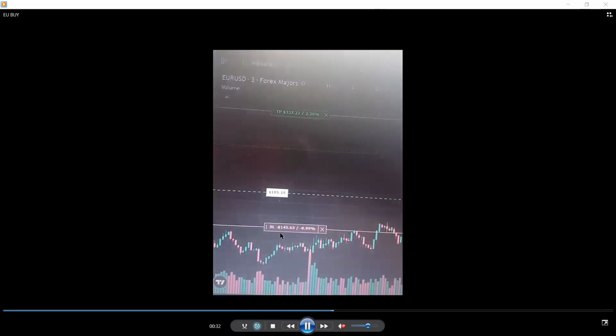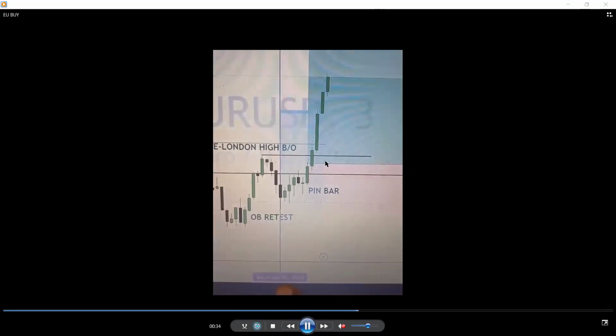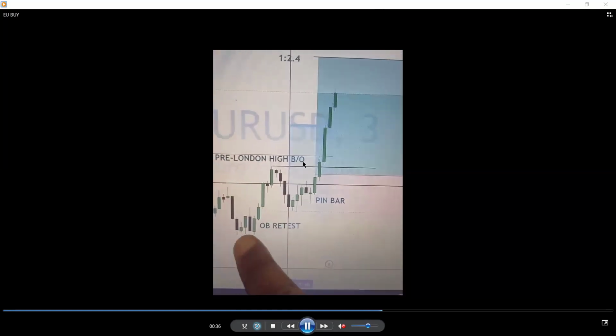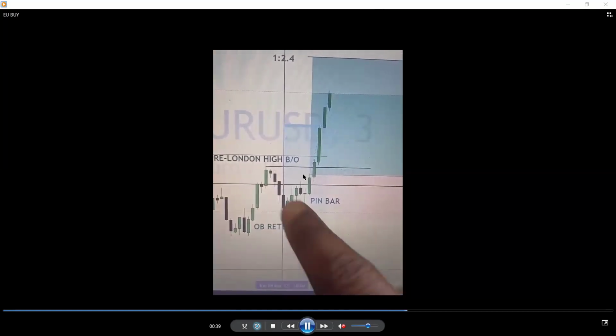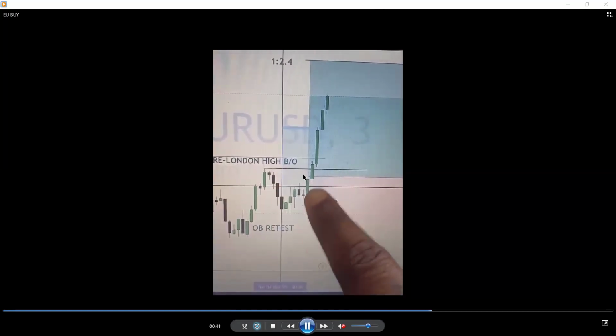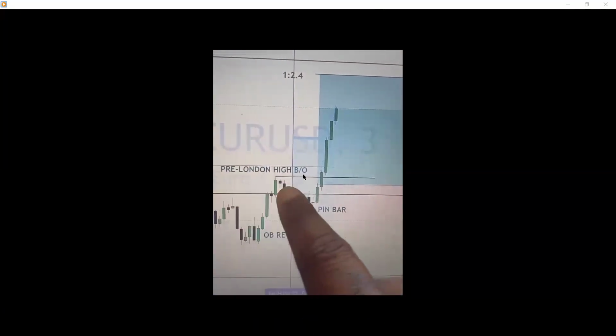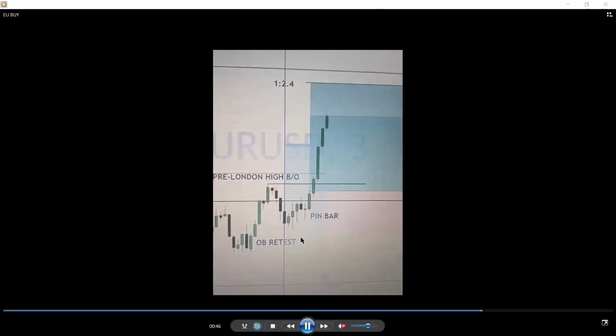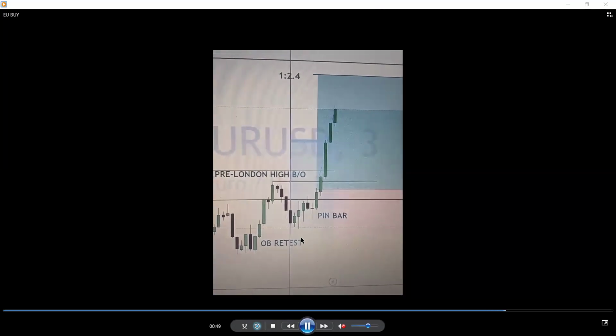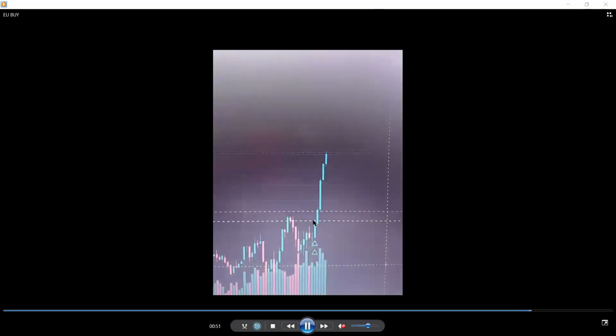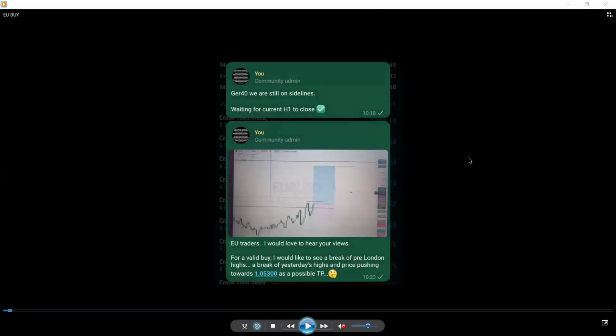This was the trade. This was the initial stop loss, as you can see. Then price continued pushing, we broke halfway, and I'm sure I moved my stop loss here. Let's see if it's going to show. All right, you can see here the stop loss was moved to slightly above the entry. You can see this was the running profit at that particular time. And yeah, the trade was a success.